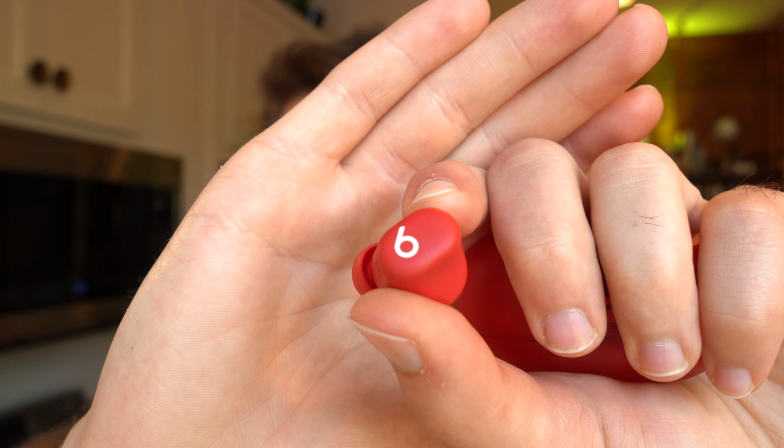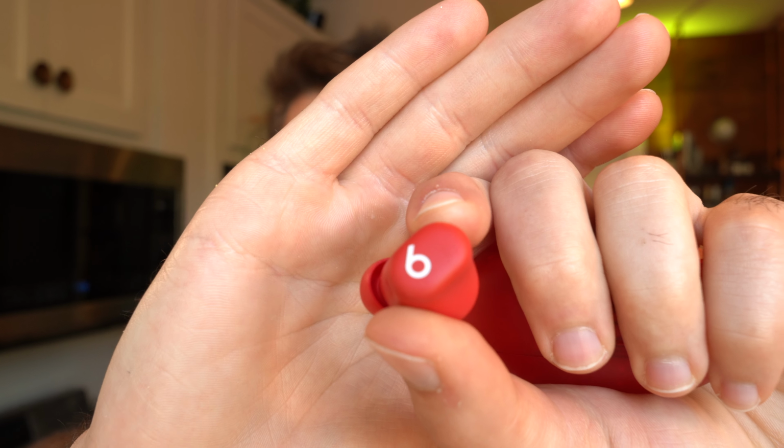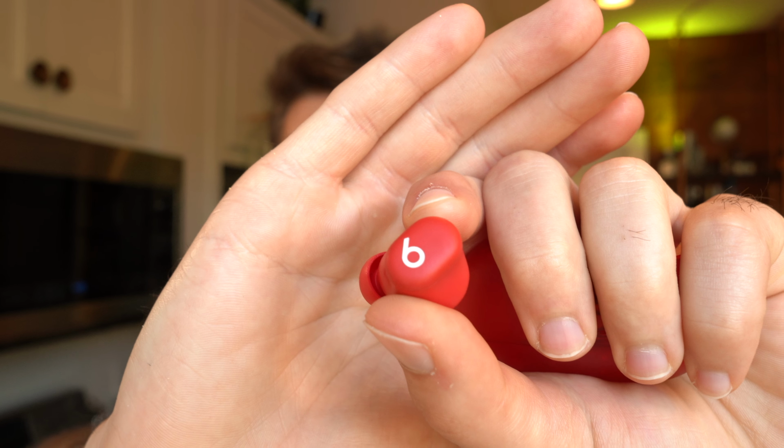On the side of the buds, or I guess the front, you have the Beats logo because of course you do. And that blank section right at the top is actually the button. And at first I thought that this was kind of a weird design choice because of course you would think that you would hit the Beats logo, but it's actually really smart because the way that these sit in your ear, when you press the top where the button is, it actually presses into the bone that is part of your ear. So that way it's much more secure than pressing the Beats logo, which would shove them further into your ear and be really uncomfortable.